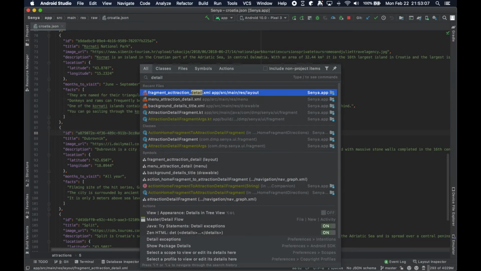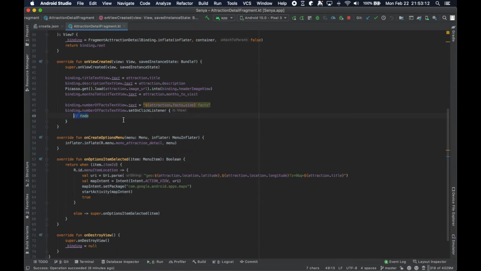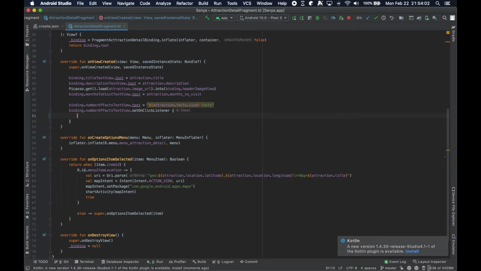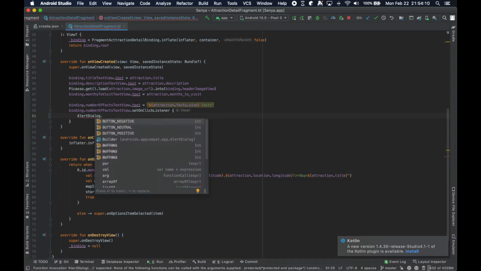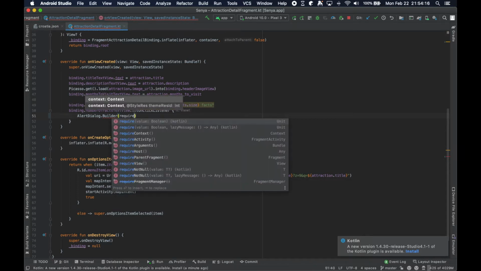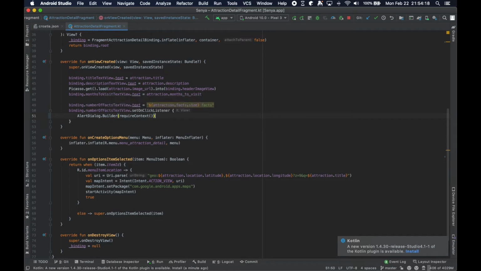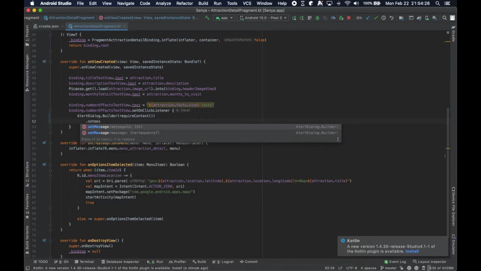I also think it's a good time to introduce the standard Android dialog, or the Material alert dialog, I believe it's called. So we are looking to use the class called AlertDialog in the AndroidX package. I'm going to go ahead and use the Builder here to create a dialog. We're just going to do the one that has the context only for now.